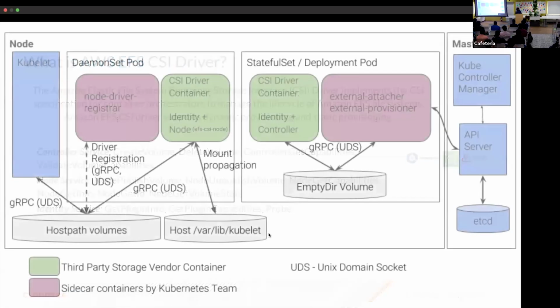So I'll be talking about how a CSI driver is set up in a Kubernetes cluster. The containers in green are the CSI implementations, that is the node service and the identity service, which run as a daemon set. The node service will have to run on every node of the Kubernetes cluster, which is why it runs as a daemon set.